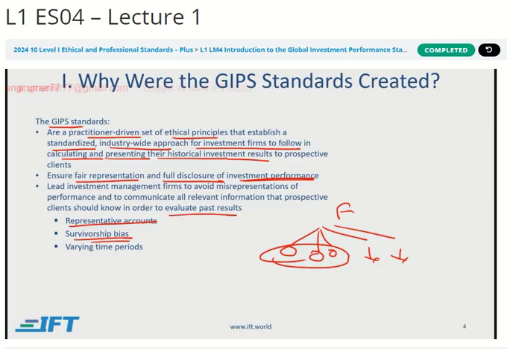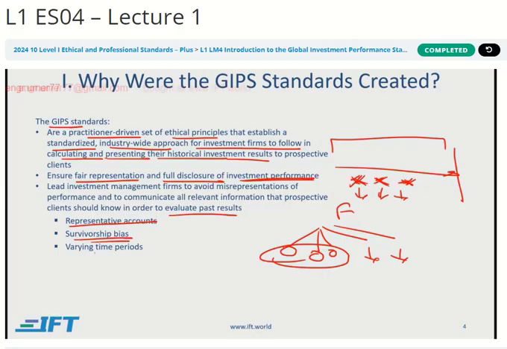The next is survivorship bias. So if a firm is managing several accounts, over time, some accounts will obviously drop off or cease to exist. Generally, this happens with accounts that are not performing so well. When the results are reported, if the results for a given period are reported, ignoring the accounts that fell off or were discontinued during this period, then the average returns will be overstated because the returns of these accounts are not being included. This concept is called survivorship bias, and we'll talk about it in detail in other parts of the curriculum.